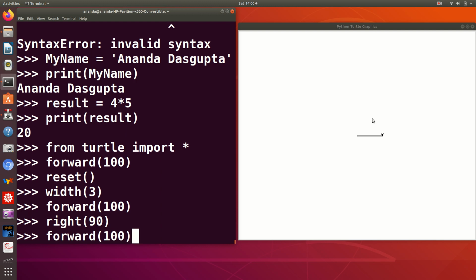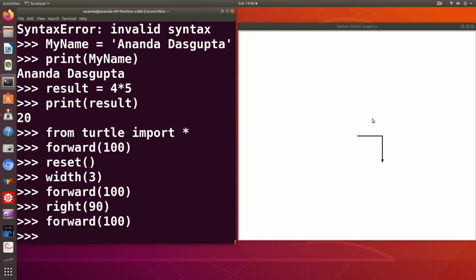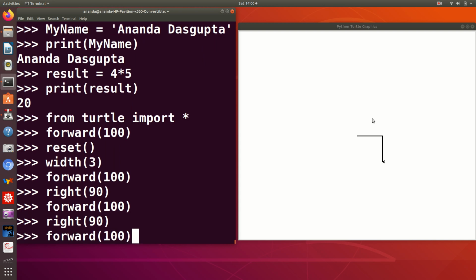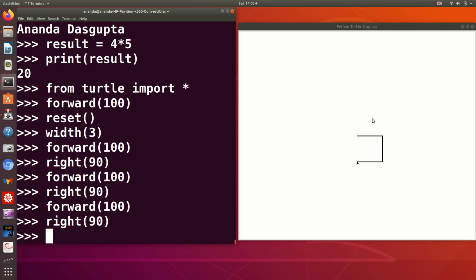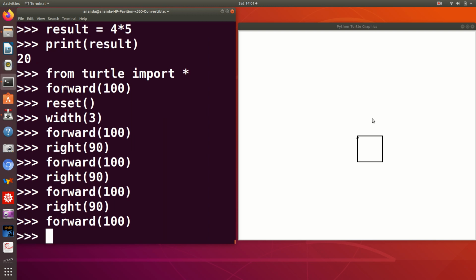Now, if I hit forward 100 again, it's going to move forward. Right 90, again forward 100, again right 90, it's turning right by 90 degrees every time, and then I type forward 100. This makes the whole thing come back.